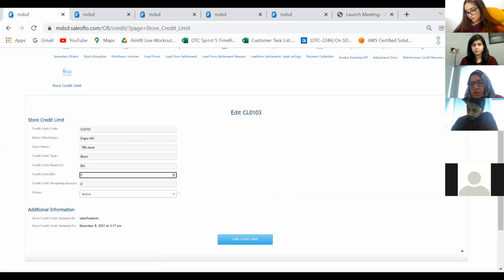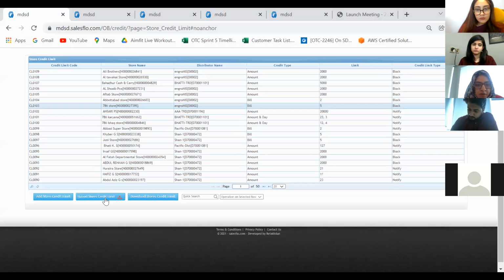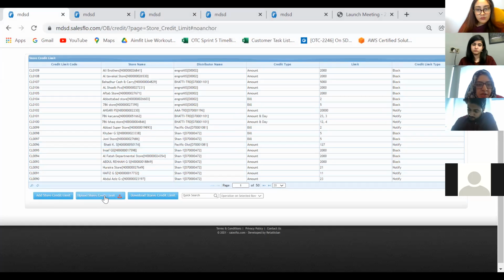Plus, if you find it tedious to create credit limits from the web form, we also provide the option to create credit limits via CSV or bulk uploads, and you can also download those credit limits which have already been created. Yeah, so Saman, that's it from my side.